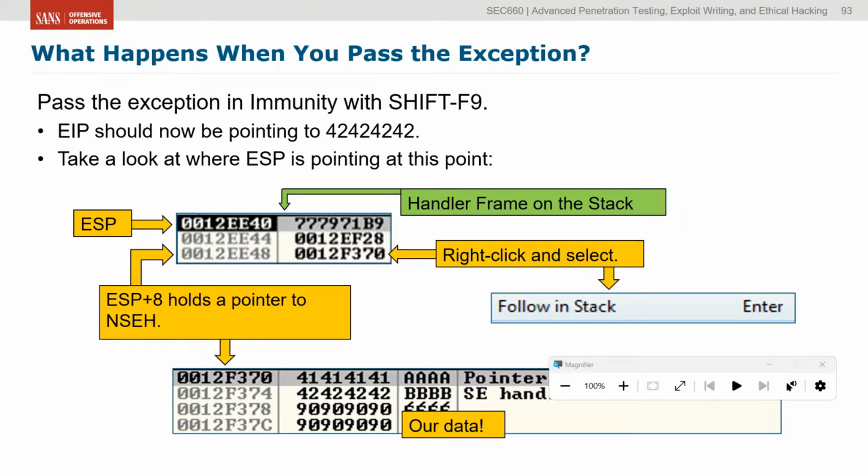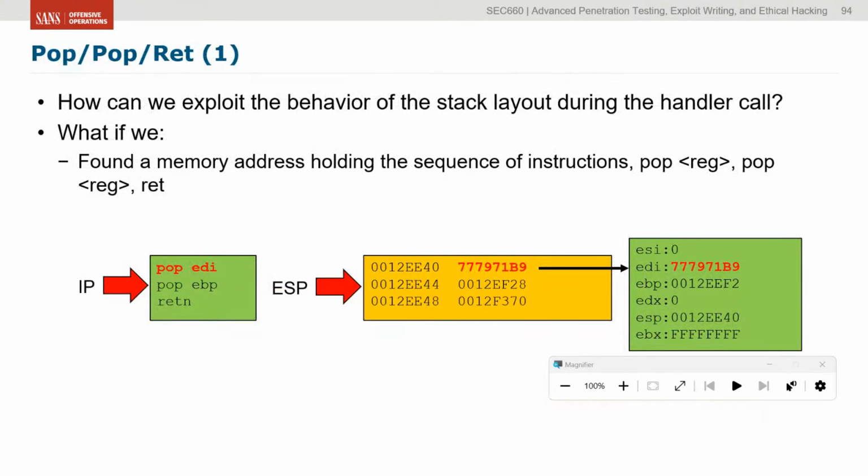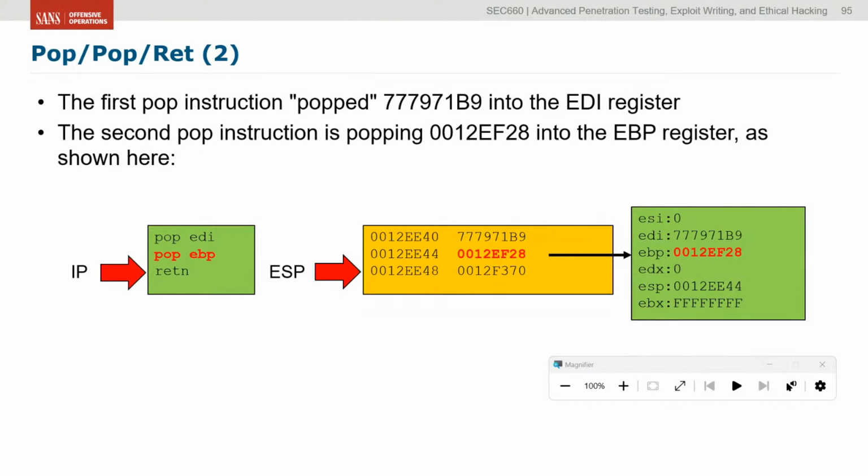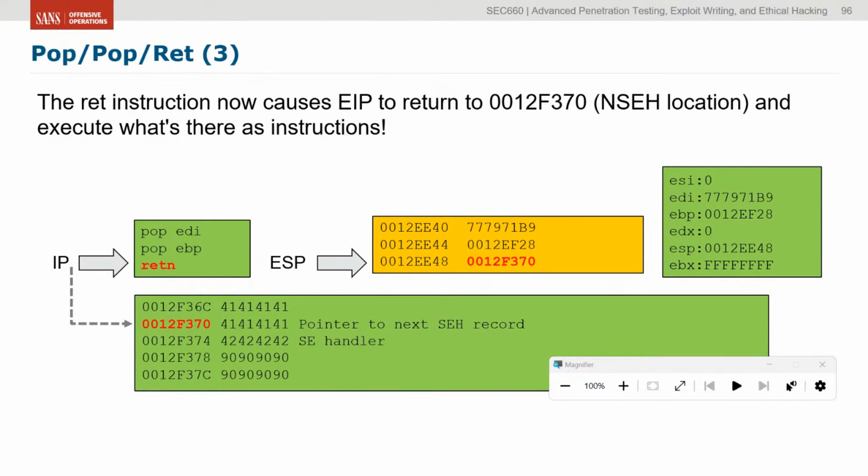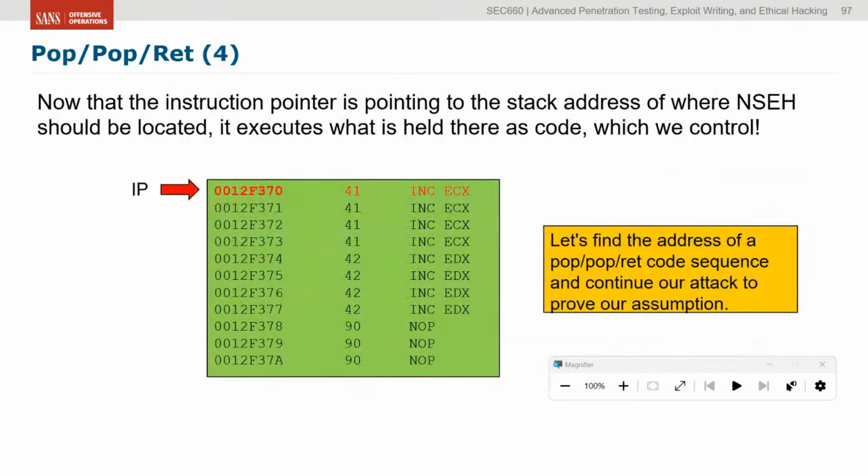So we'll need to use a little technique that allows us to jump over the old handler address, the handler address that you used for the pop ret, and get right to your shellcode. This just shows you the pop ret. So we pop the first double word, pop the second double word, return. That causes us to go back to the NSEH position via the callback pointer, and we will execute 41414141. That just shows you what you would see in the disassembler window as you execute the increment ECXs.